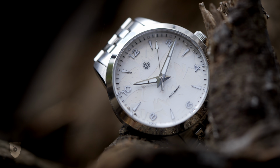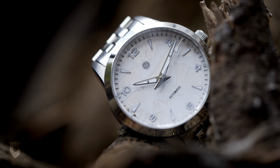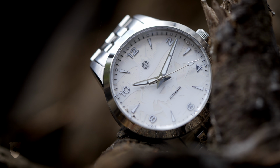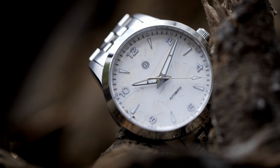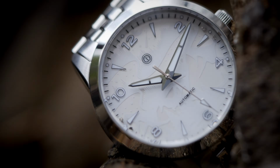MMI is coming up to their 4th year anniversary now and have a few successful launches under their belt. This means you don't have to worry about putting a deposit down if you like what you see today. So should you commit to an MMI watch of your own with a tribute to the Northern Lights, or even potentially a washi paper version with super thin Japanese paper behind a sapphire dial? Stay with me and I'll help you make your decision.